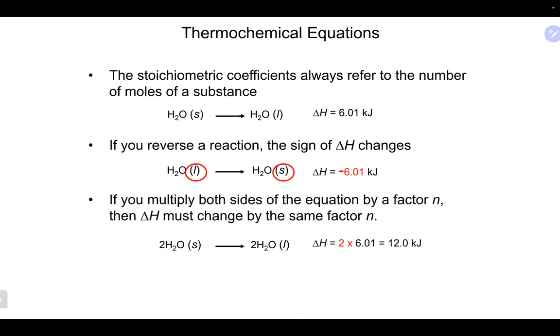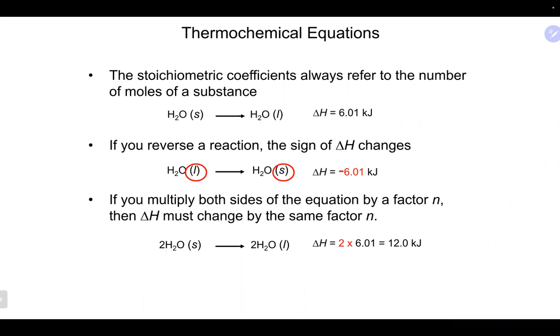So that is basically solid water going to liquid water. That is basically our ice cube melting, is what's happening there. In order to do that process, it takes 6.01 kilojoules. Melting of ice should be an endothermic process. So that is why we see the 6.01 is a positive number, which tells us overall energy needs to be put in to do that.